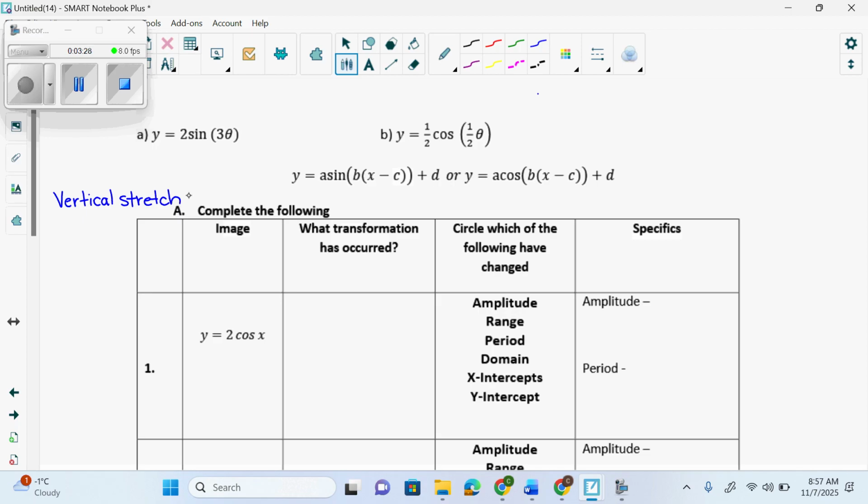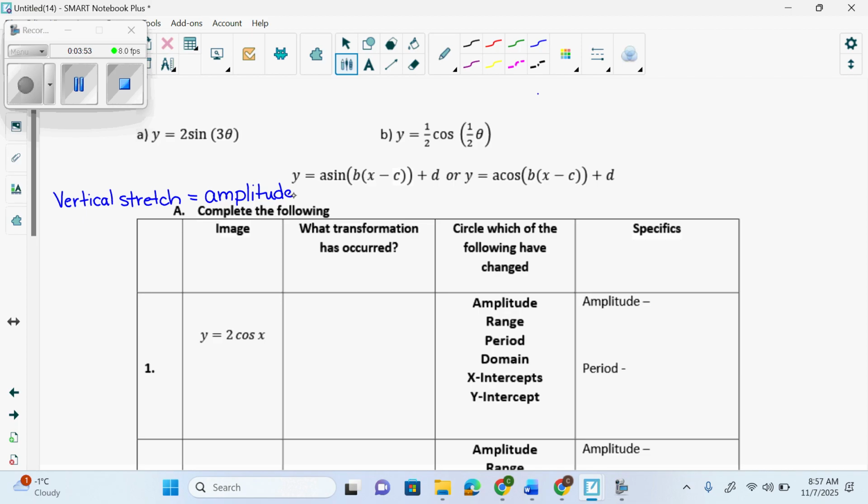Okay, vertical stretch equals amplitude because the original amplitude of a graph is 1. Vertical stretch is multiplied by 1. When you multiply anything by 1, it becomes that number, correct? So if your vertical stretch is 3, the amplitude is 3, because 1 times 3 is 3. Vertical stretch is 3/4, the amplitude is 3/4. Okay? Cool. We'll talk about period in a second.